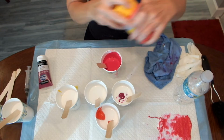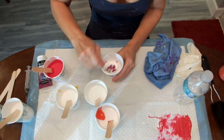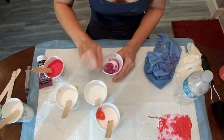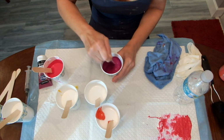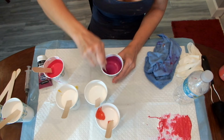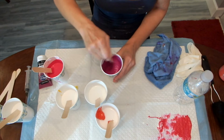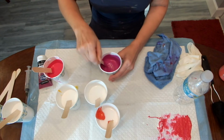And then this stuff's pretty thick. So there's gonna be, you know, some that I add more water to and some that I don't. And I'm just gonna get all these mixed up. And you guys get to watch it in high speed.